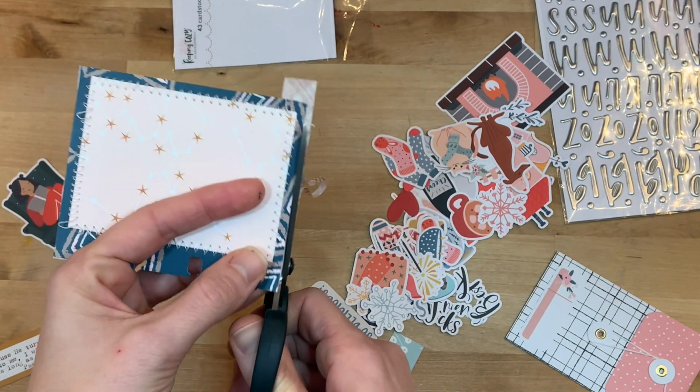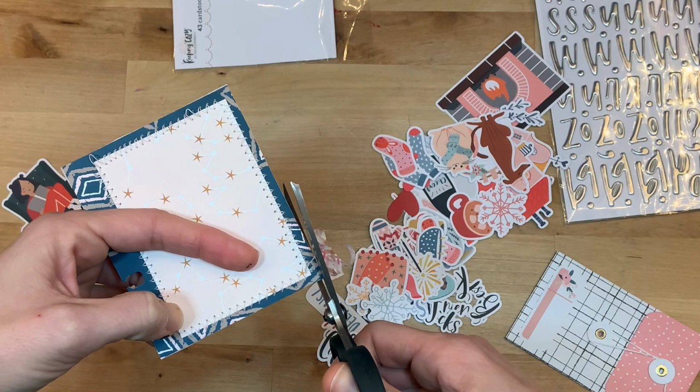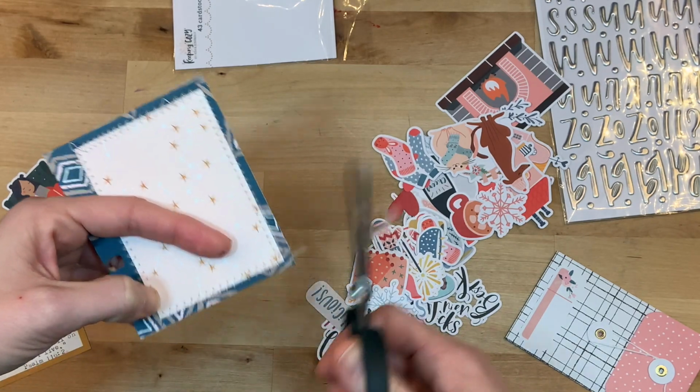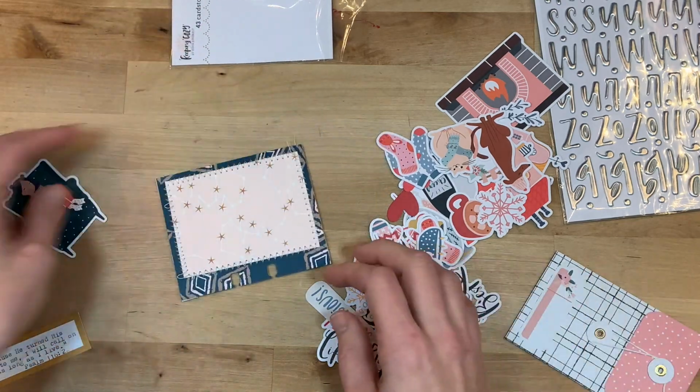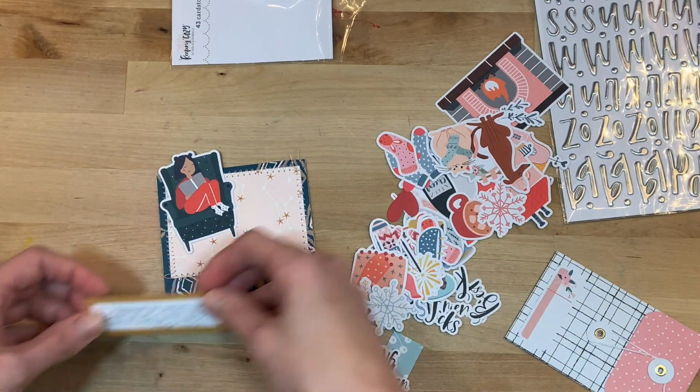The cards don't go through much. They sit in my box and I flip through them every now and then. So I'm not worried about it holding up. And I still get the pretty zigzag pattern on the front. And as a bonus, I get to incorporate some washi tape for my stash.